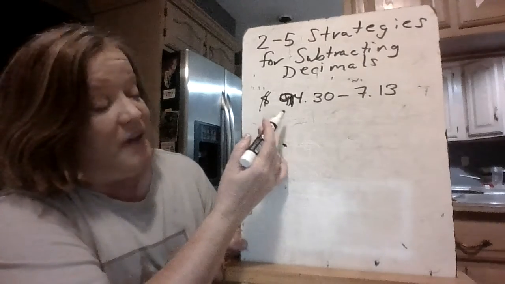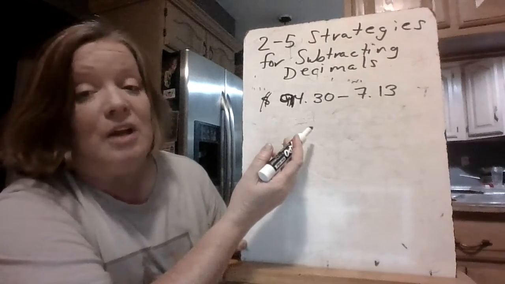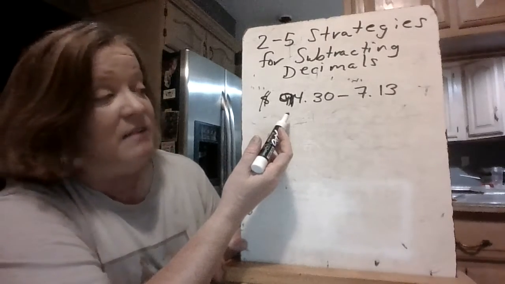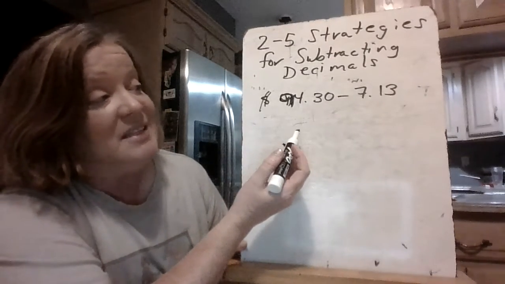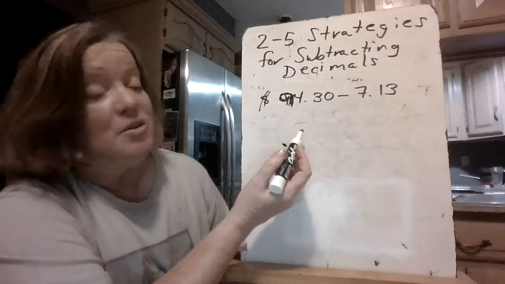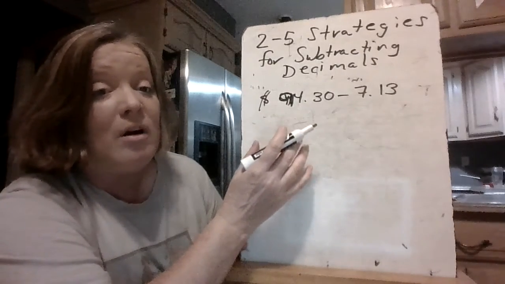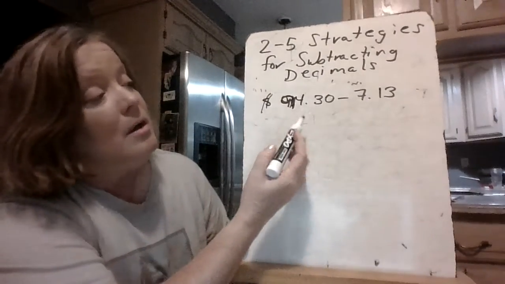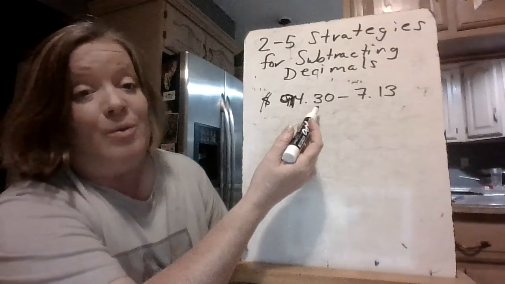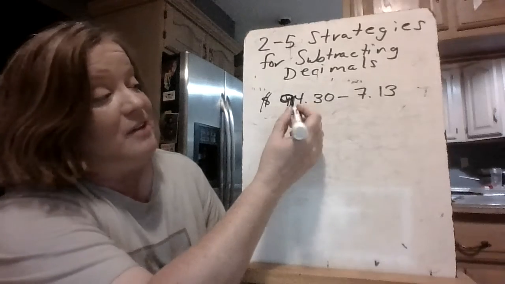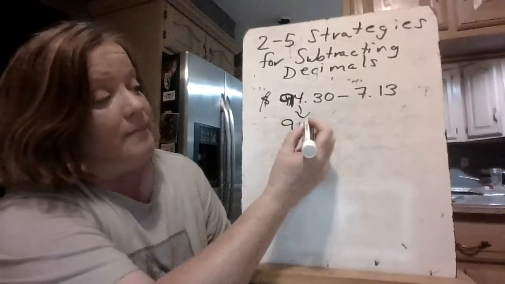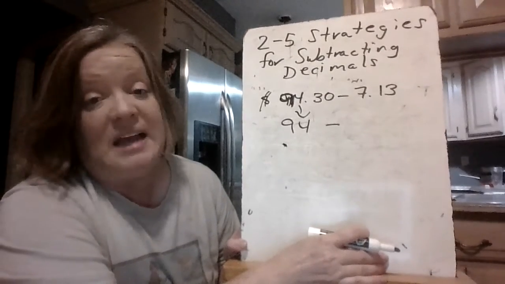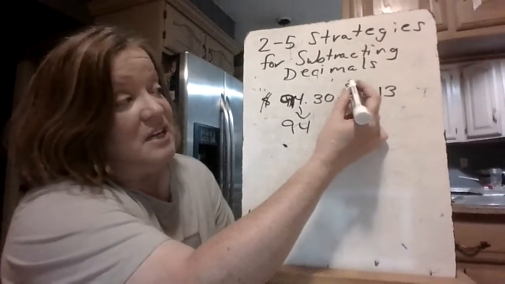So if I don't have the dollar sign, it's 94 and 30 hundredths minus 7 and 13 hundredths. But that's the same thing as saying you have $94.30 minus $7.13. So again, if I use that halfway mark of 50 cents or higher goes to the next highest number, I'm at 30 cents. Okay, well, 30 is less than 50, so I'm going to round down to the nearest dollar, which is 94. And I got $7.13, or 7 and 13 hundredths.